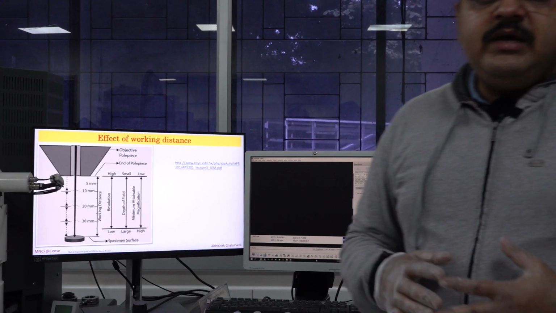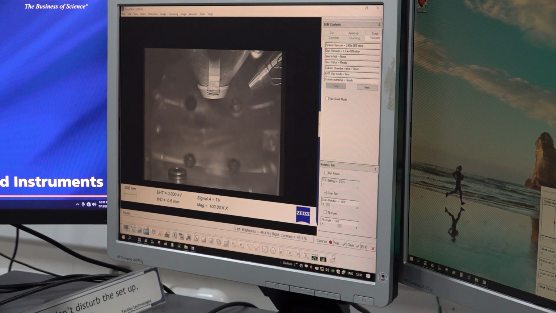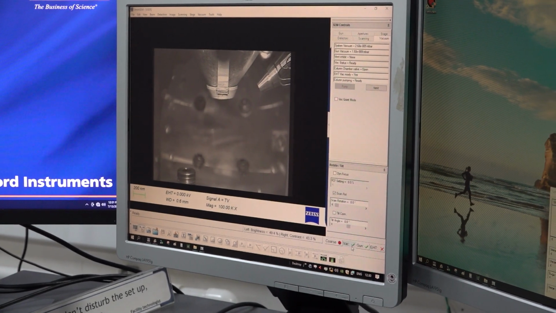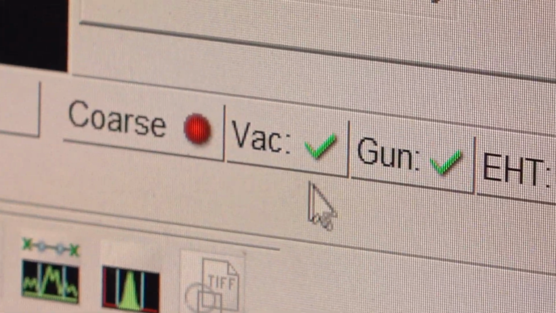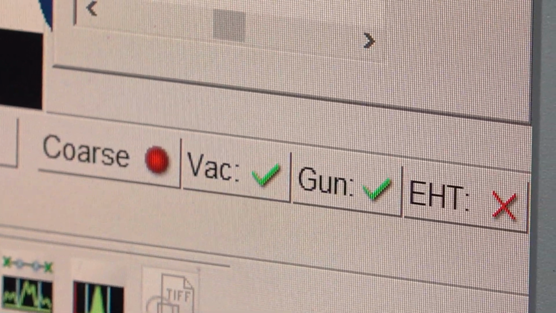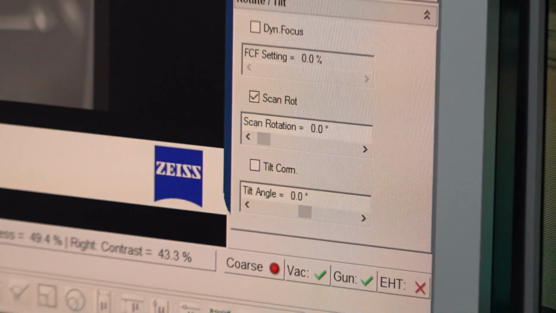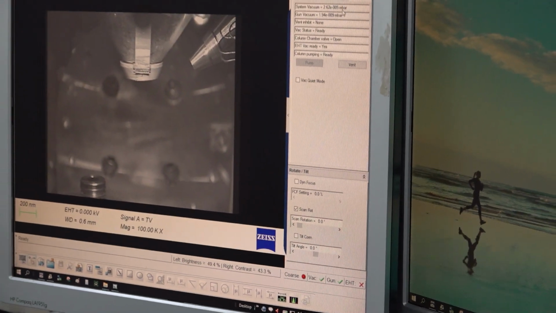So now with this presentation, I am going back to our console and let's see whether we have achieved the system vacuum or not. Okay, so viewers, vacuum has come, right? Earlier you must have seen there was a clock ticking. Now the vacuum has come. You can see the vacuum is well below the 5 × 10^-5 millibar level.